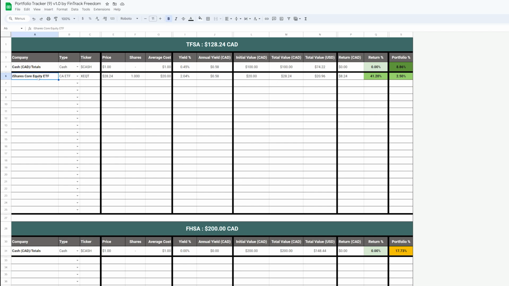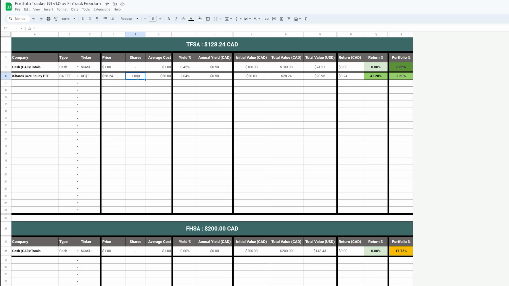And then if you need to rename it, you can go ahead and rename it to whatever you want here. I'm just going to use whatever default name that they use. And then there's really only a few other things we need to edit for each holding. You don't have to worry about the price. This is automatically updated for you pretty much real time. Sometimes it takes a little while to update, but it's usually pretty good.